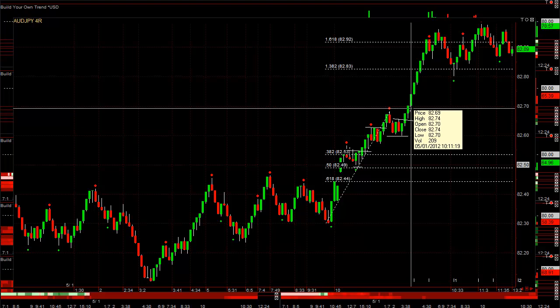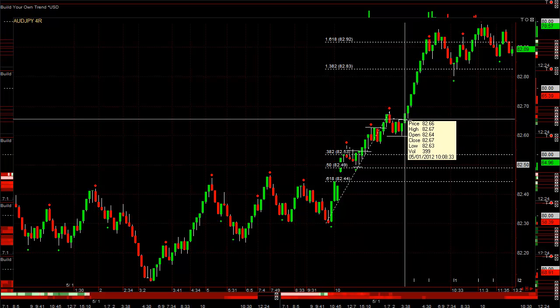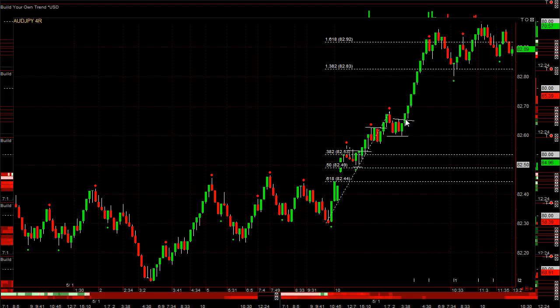If I wait to get in right here when it breaks the high at 69 versus 66, I pay up 3 extra pips. That means I'm risking 3 extra pips on the trade. And the key to trading is small losses, big wins. If you have the opportunity to get in, because this is one of the 2 strongest currencies, the Australian was second only behind the CAD as being the strongest, then you really got to take the trade. Use your Fibonacci for your exits, and it's a very simple way for new traders to take trades.